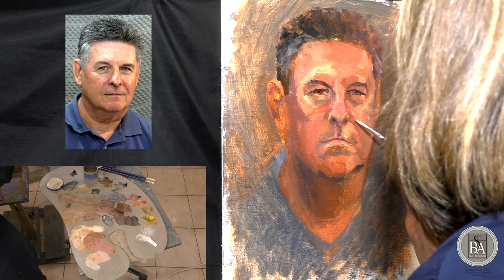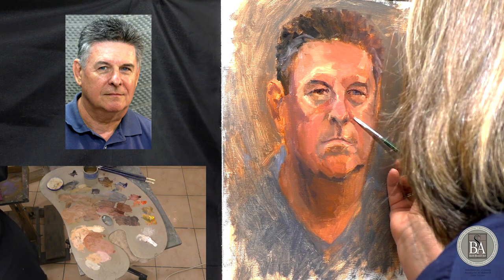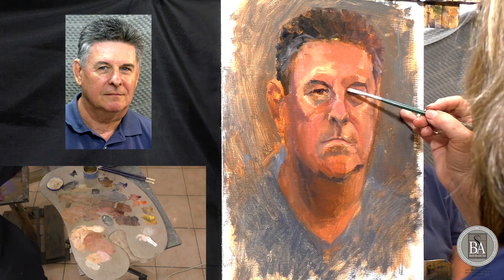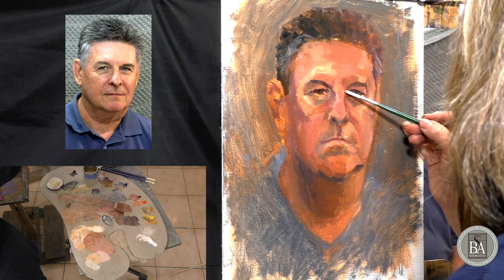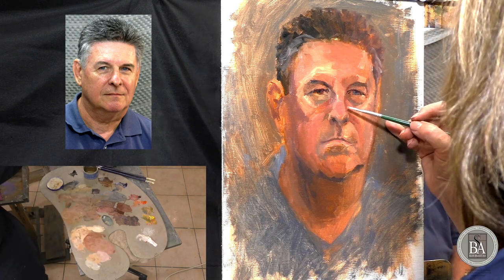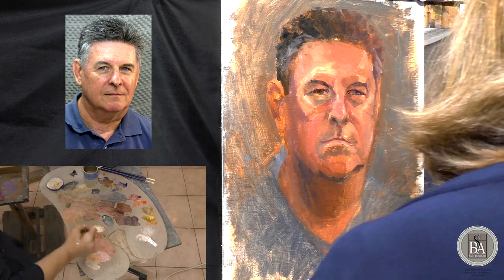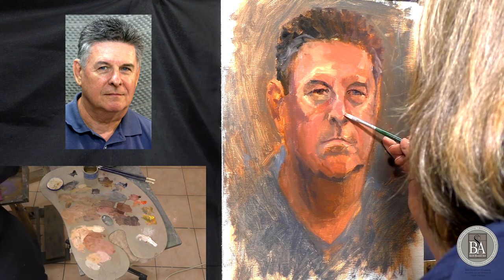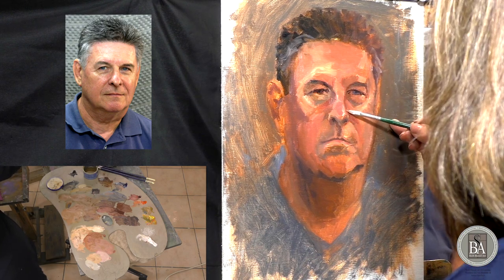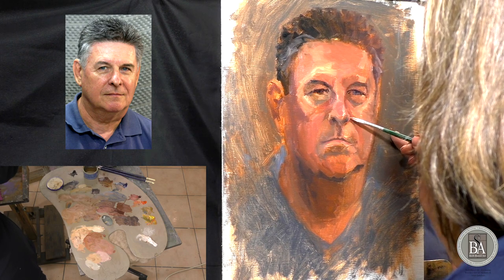So I always tell my students, be nosy and look at the neighbours. So what I mean by that is to check one tone against another. So if I was coming back to this tomorrow, I would start reassessing everything that I had done, and I would be looking to see whether I have overstated a tone or understated it. So this neighbour that I'm putting down, how much difference is there to the one beside it?